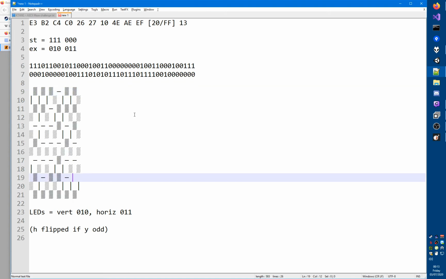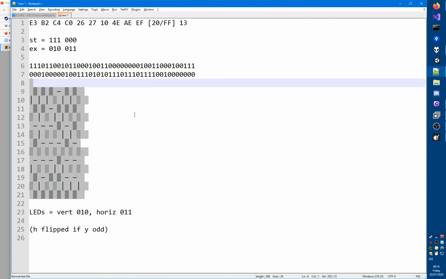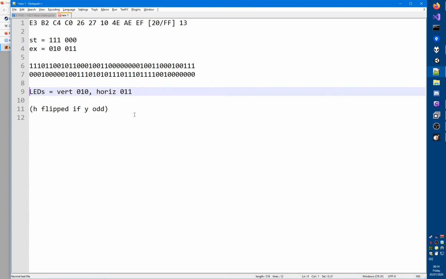Let me just undo this. Right, okay, I did this wrong. So the vertical walls should be 6 per line, and the horizontal walls should be, yeah, okay. So this is just completely wrong. So I'm just going to redo this from scratch. Okay.